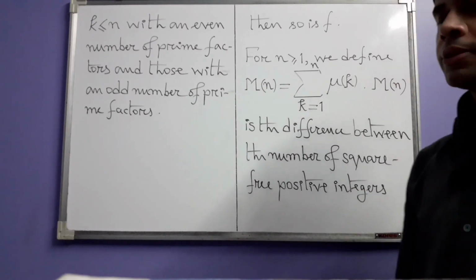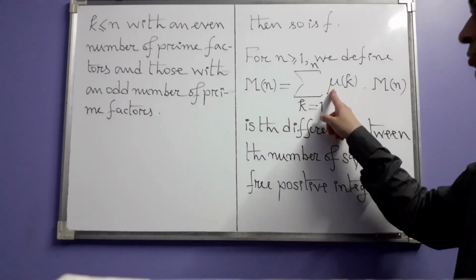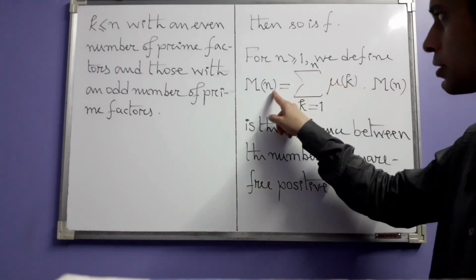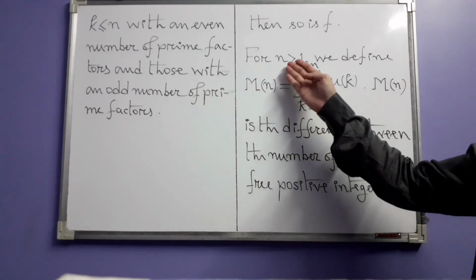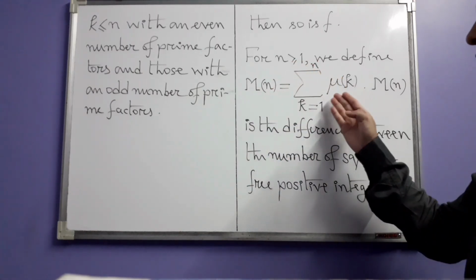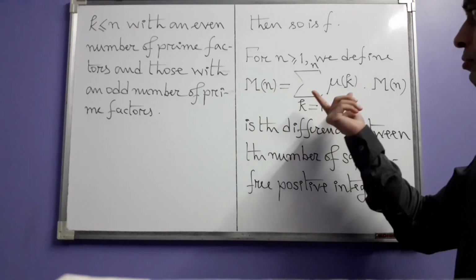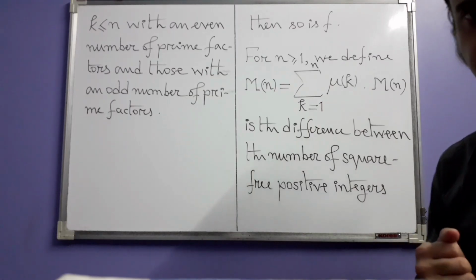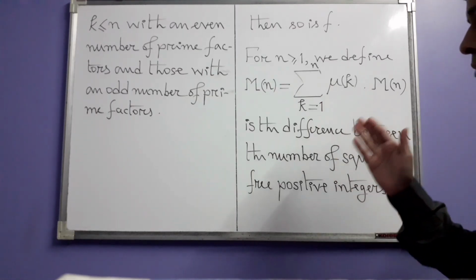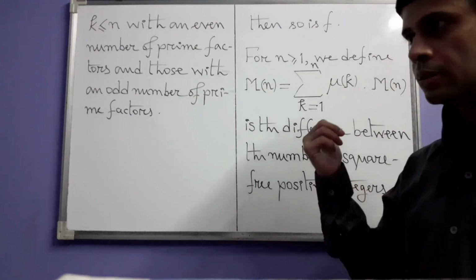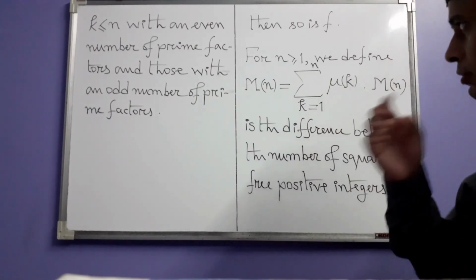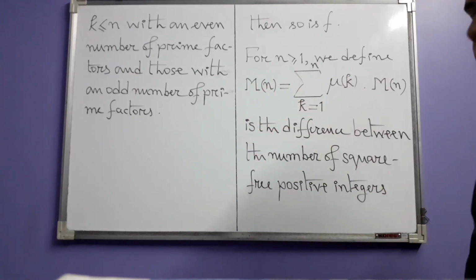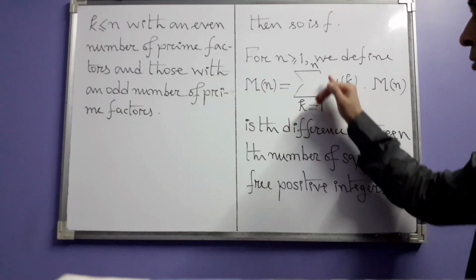Next we are going to consider the sum of all the mu values of the positive integers less than or equal to some given positive integer n. So for any positive integer n, we are defining this function capital M of n, which equals the sum of the mu values of all positive integers less than or equal to n. Note that the type of sums we have considered so far are not like this. They run over all positive divisors of n. This is, however, different. Here we are considering all values of k from 1 through n.